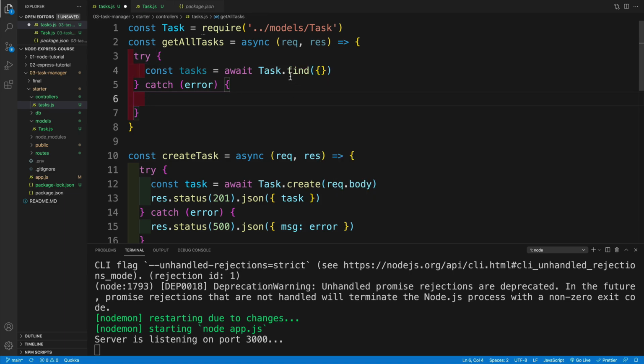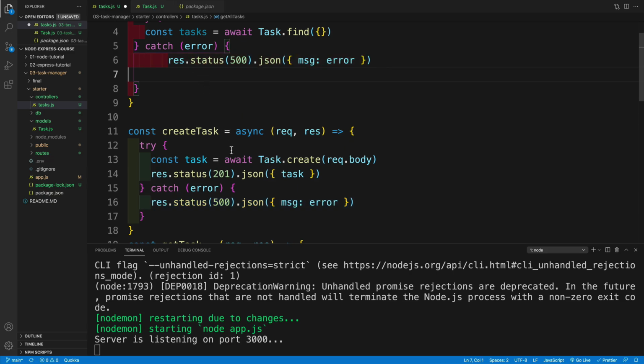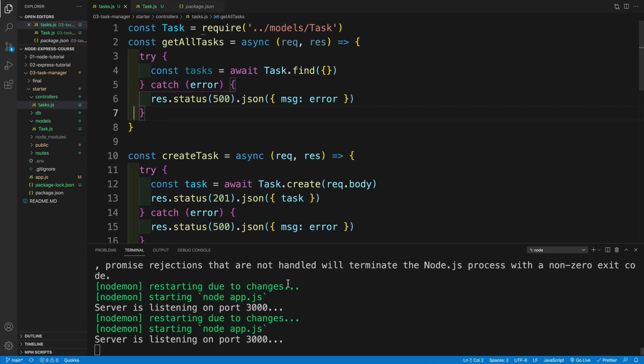And since I want to get all the documents in the task collection, I'll just stick here an empty object. And then as far as the error, in order to speed this up, I'll just copy the error from the create task and paste it here as well.